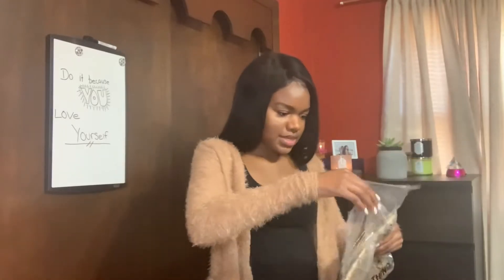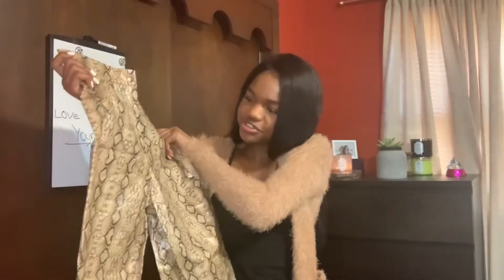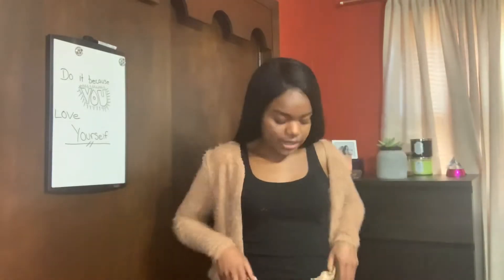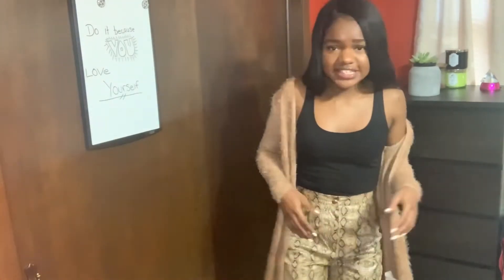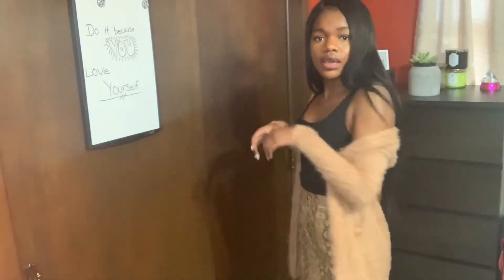Next I'll grab some bottoms. These are a snake print — I got them in a size two. I didn't expect them to be this kind of shiny material. They were a little hard to get on. Here are the pants — they're a snake print that goes down to the ankle. The only thing is these are loud, and I wish I had gotten a bigger size.